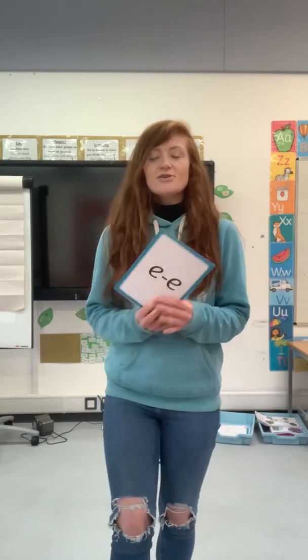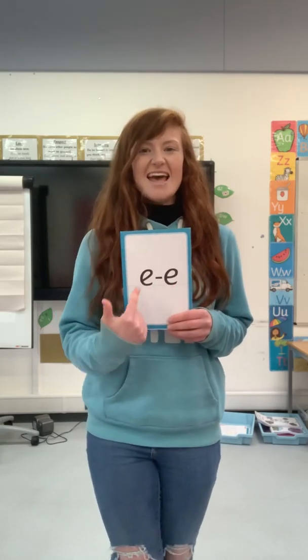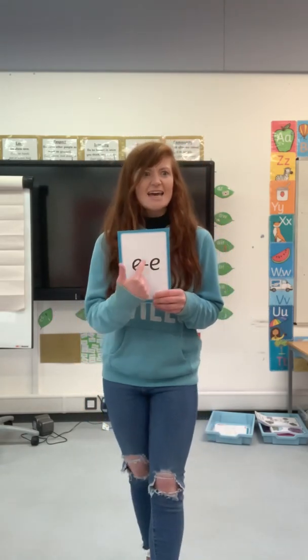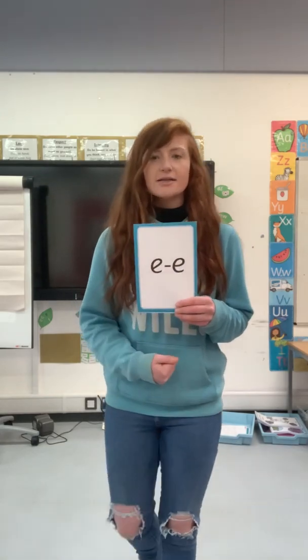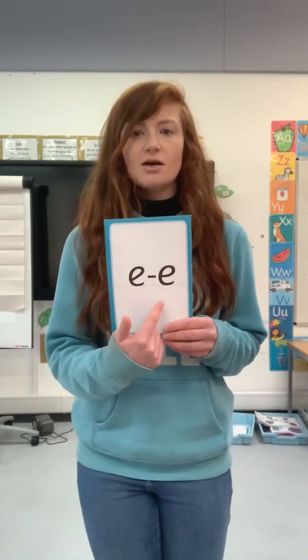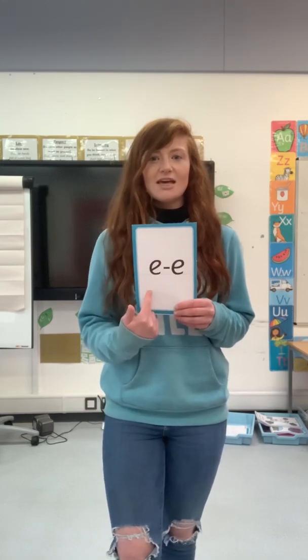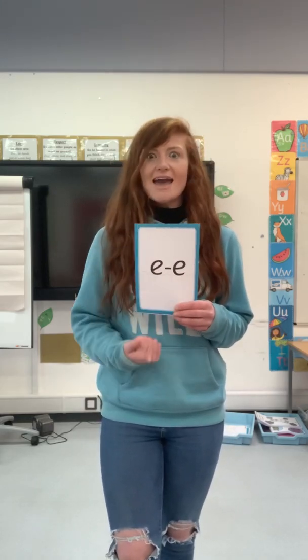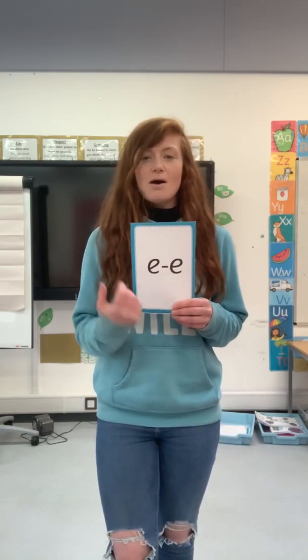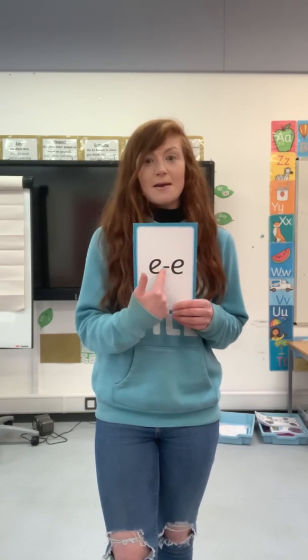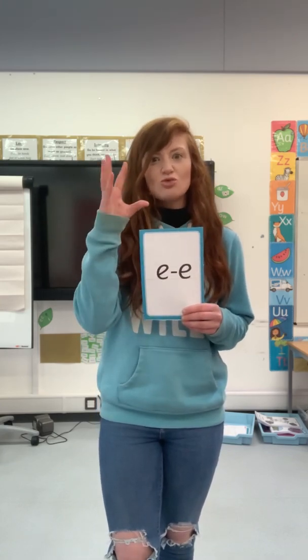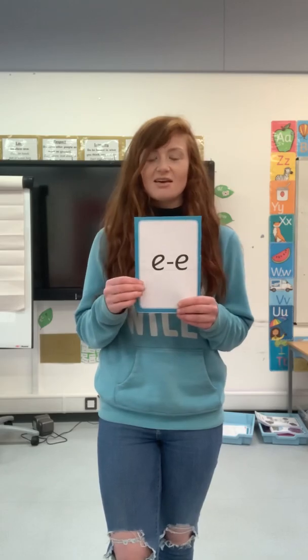Amazing, guys. So looking at our split digraph E, the letter names. It's the same letter twice. What is that letter name? So for our split digraph E, it's an E and an E. A letter E and a letter E. But remember, we've got that letter in between because they're a bit too chatty. Fantastic. So now we're going to see the words that have our split digraph E in from today.